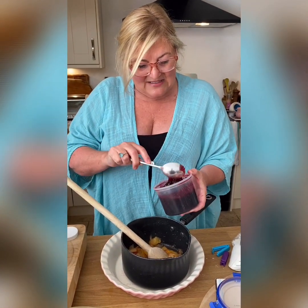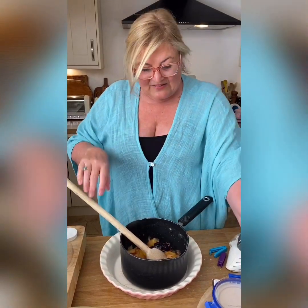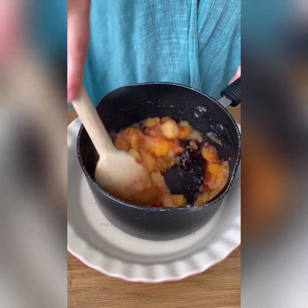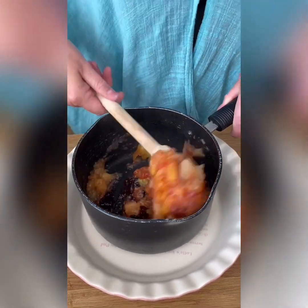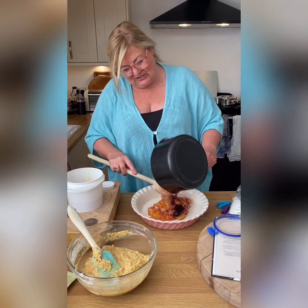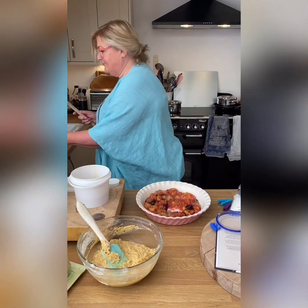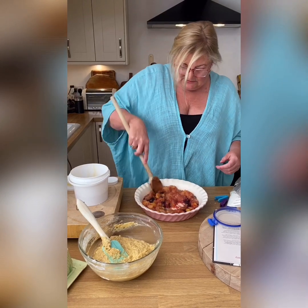So I'm just going to add just a spoonful of that into here, because that's just going to sweeten up this mixture, because there's no sugar in there at the moment anyway. So that's the apple and plum, looking lovely. Right. Pour that on the bottom of the dish. Make sure that jam's on. There. Squeeze that jam in. Get in there.